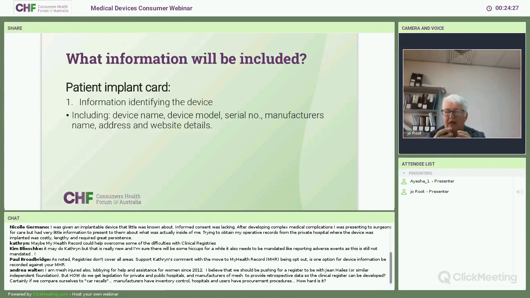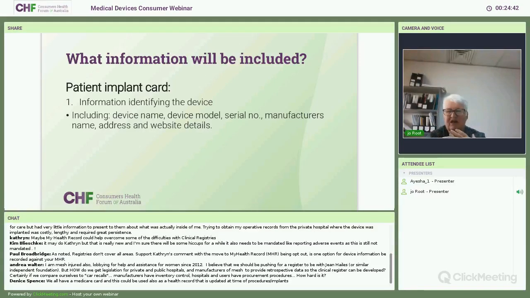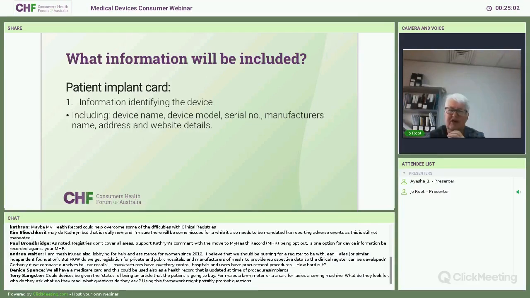But if we wanted to do a recall, that wouldn't help us unless we had some way of knowing who had these put in them. So some way of tracing a device model. If you liken it to the current debate about the Takata airbags, they're able to trace which model cars these went into. People who've got those model cars get a notice on their registration saying, oh, your airbag might be faulty. You should really go and get it checked.